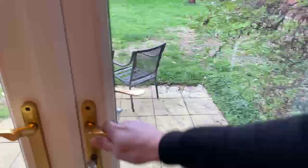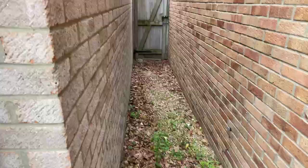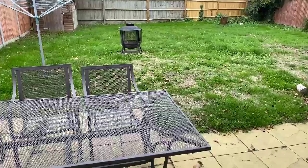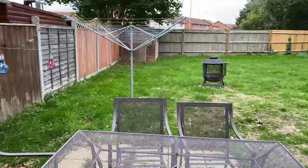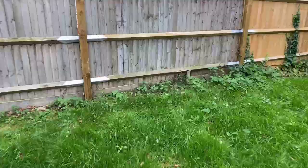I'm going to quickly take you out into the garden now via the dining room. We've got a patioed area here to the back, rear aspect, and then we've got side access there as well. I'll show you the big trees at the front on the way out. There's certainly no evidence of any issues at all. Here's the back garden — very wide, very big. I'm just going to wander to the back of the garden and show you the back of the property as well. There's the back of the house.